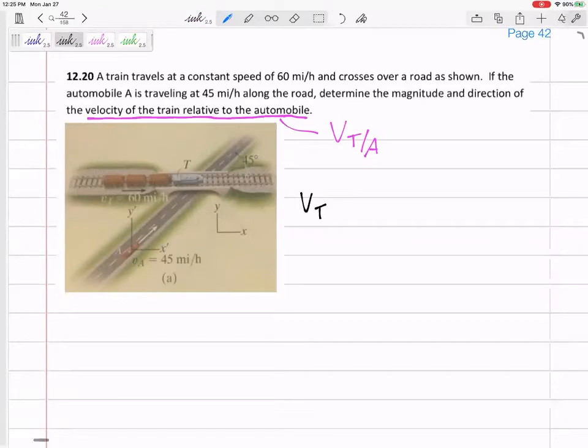VT equals VA plus VT slash A. So I could use that one and just rearrange. And actually rearranging it would give me VT minus VA. So I'm going to write my equation, taking careful note of those subscripts, making sure that it is true. So I can either start with that top one or I could start with that second one. That's the same equation.